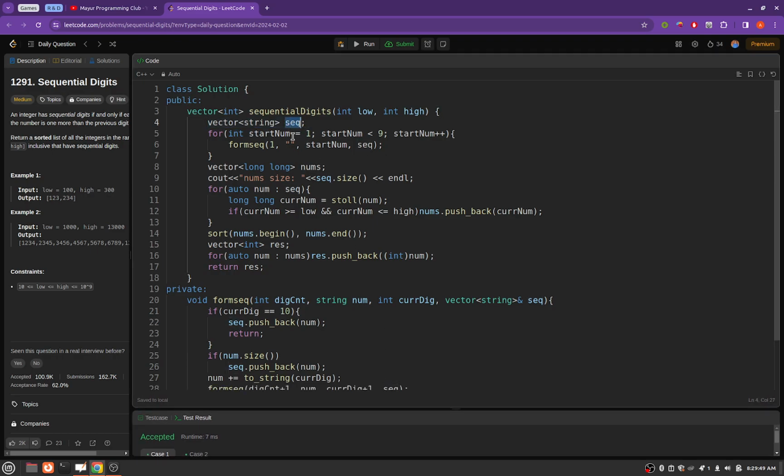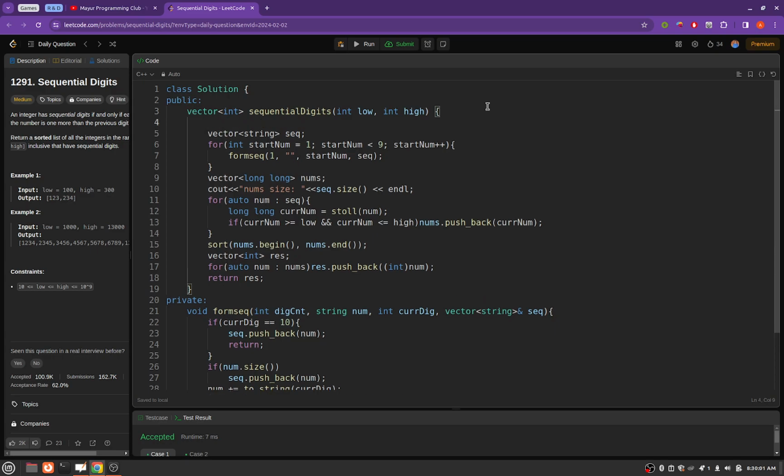Let's say we are renaming this, but I guess it's pretty much understood that it is for generating all the possible sequential numbers.